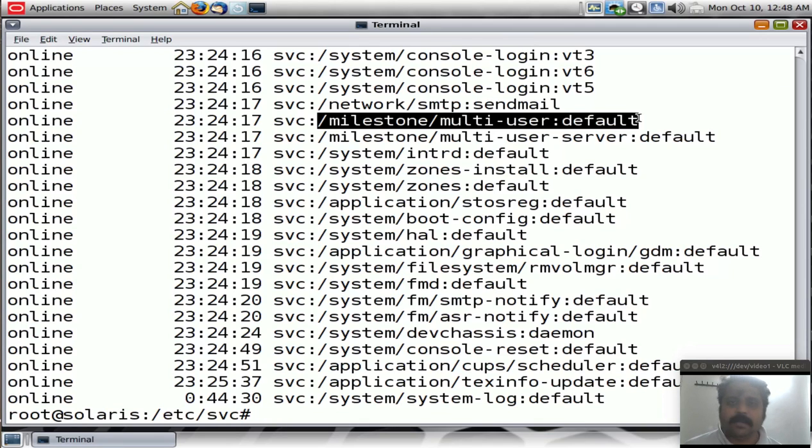So here is a summary of service management facility, a quick discussion on the service management facility we've had in this episode. One, of course, from Solaris 10 onwards, we don't rely on the run control scripts to start a service. We have service management facility replacing that. Services can be listed by using a command called SVCS. We had a good look at a number of switches that can be used with the SVCS command. The service definitions are in an XML file which we refer to as a manifest. It's /lib/svc/manifest. That's a directory where you have all the manifest files located.